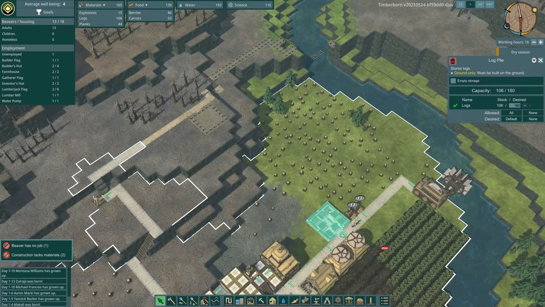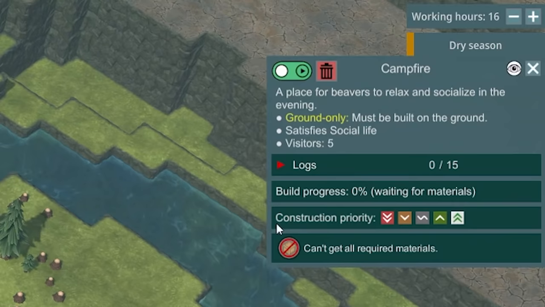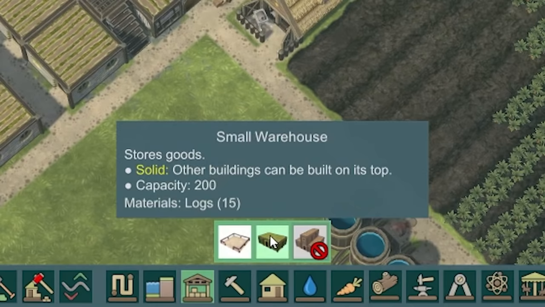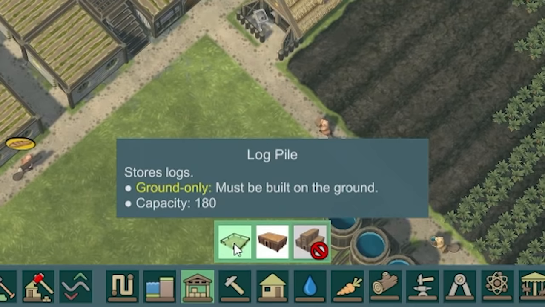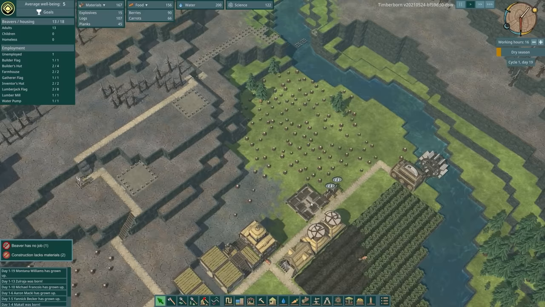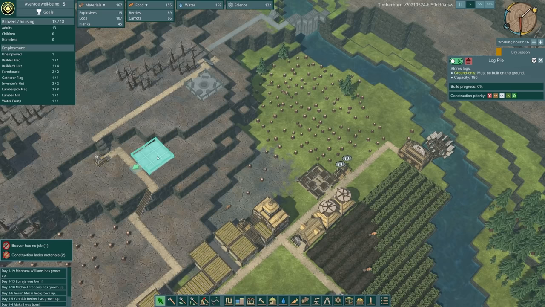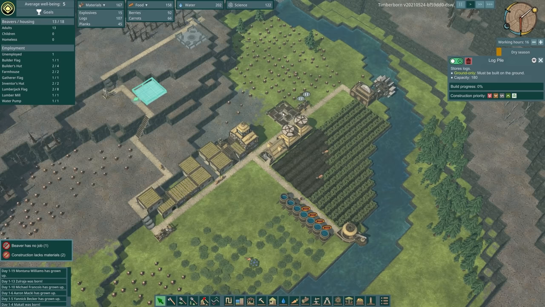But it appears our logs are not close enough to be able to build these, I think. Because it says we're waiting on materials. So maybe if I build another log pile, like up here. So I'll put a log pile there. And then I don't know, can I tell them to empty storage? Yeah, I can. And maybe that one will fill up. So we'll prioritize that. And then maybe we'll click on empty storage. And this can be the little dry season job.